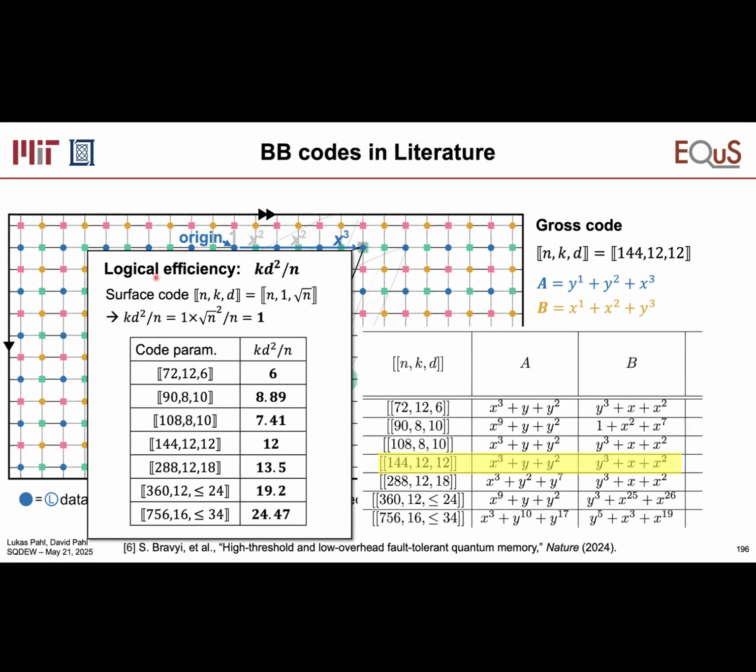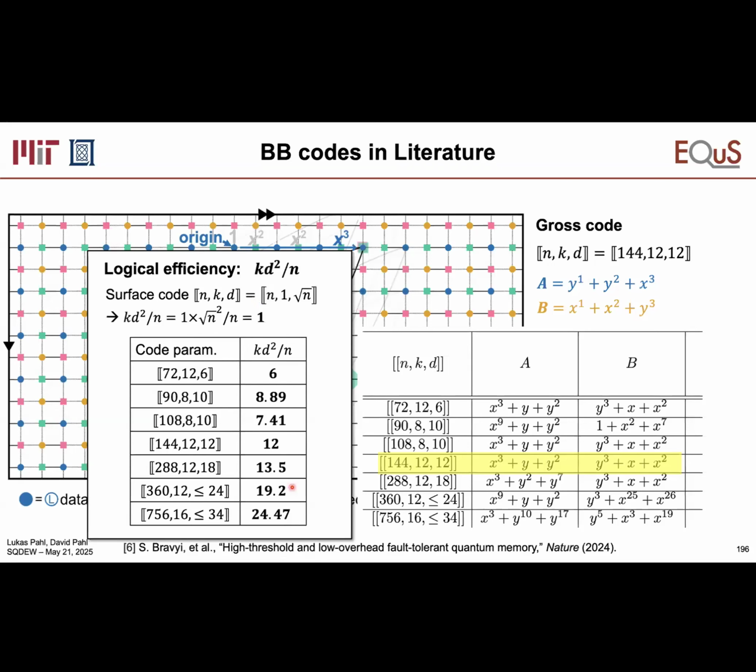In the surface code, you can trust me, the parameters are n, 1, and square root n. So putting that in, you get a logical efficiency of 1. Kind of neat that the surface code pops out to be 1. It's like a reference. Now to your question, if we look at this list of codes that I've redrawn over here and look at their logical efficiency, you can see how their score fares against the surface code.